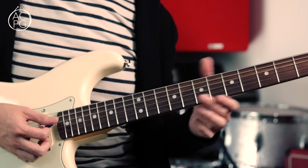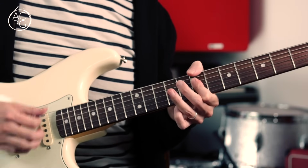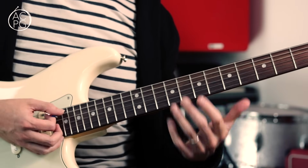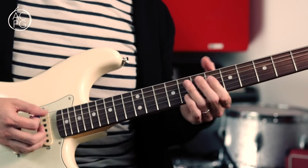Then straight away I'm into some rhythm guitar stuff, and I'm playing this. And whilst I'm on the 1 chord, my rhythm guitar approach is mainly based on this kind of feeling. It's 1.